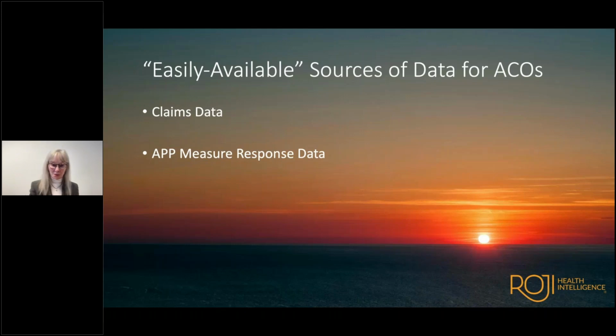You get it quarterly. You're going to respond to that by acting on and processing the claims data into a variety of analytics. In order to do what I'm discussing with episodes, you will have to bring that down into a patient-centric database, not just looking at categories of cost, but looking at the actual services associated with individual patients at risk, to be able to identify those high-risk patients. Your APP measure response data is also an easily available source of data for ACOs, for the first time going into APP reporting.